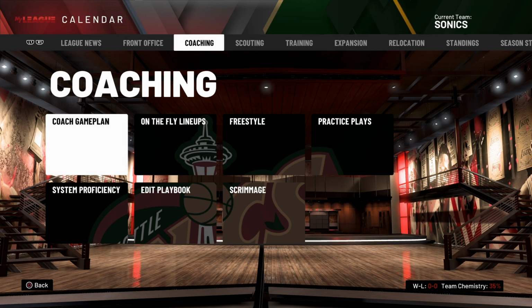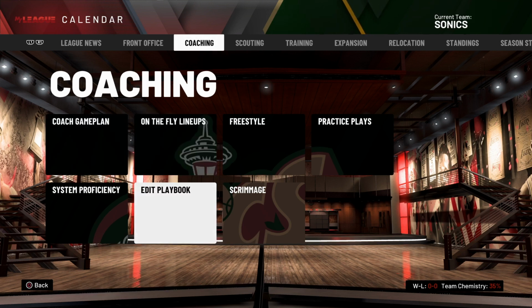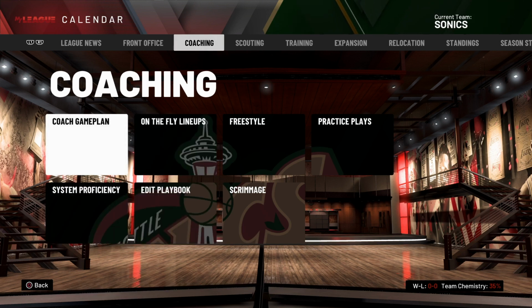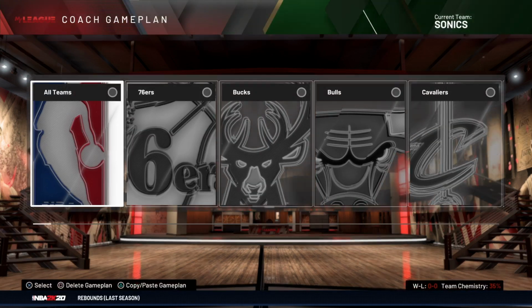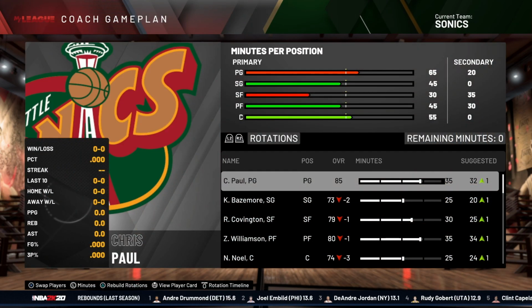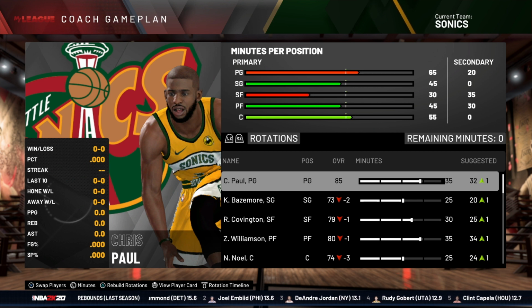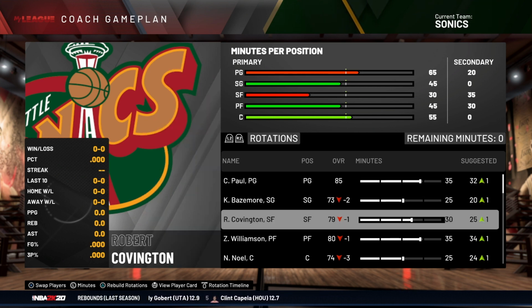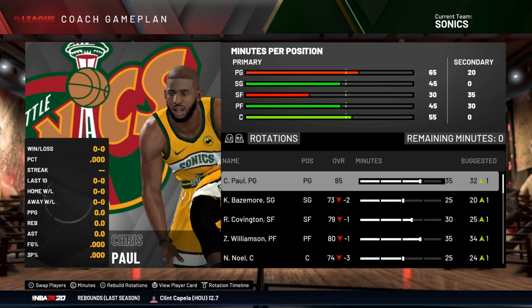All right, let's go ahead and get into everything. So the first thing you want to do is establish your team and go into the coaching game plan, and you're going to zero out all the minutes for everybody, and just set who you want to be your starting five, and then set who you want as your sixth man, seventh man, eighth man, ninth man, however deep you want to go, okay? The next thing you want to do is set the minutes, okay? So what I'm going to show you is the minutes for a 9-man rotation. 10-man rotation is a little bit different, but it's easy. I'll tell you how to do it.